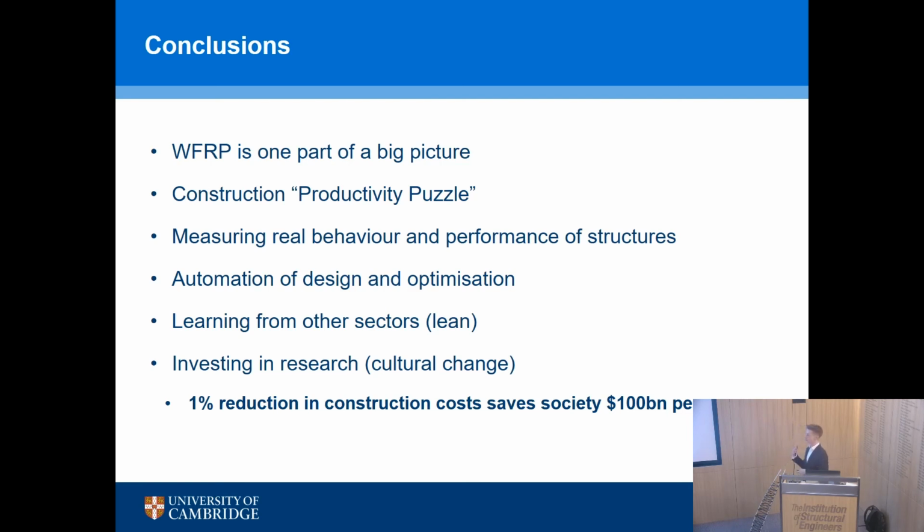And we do that through measuring real behavior, understanding performance, and then introducing things like automation of design, automation of optimization, and learning from other sectors which do this really well, automotive and aerospace, for example. And investing much more in the cultural change through research, which I hope that we can get industry involved in as well. And I just want to finish with the headline that I really like, that if we could save 1% in construction costs, we'd be saving $100 billion per year.